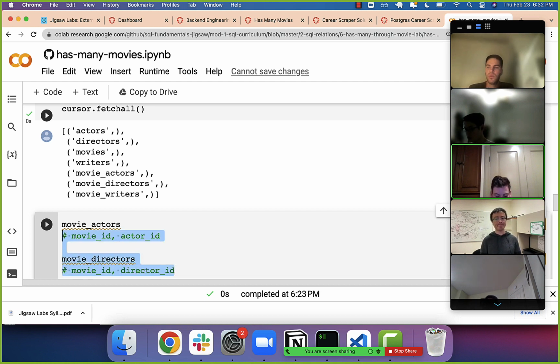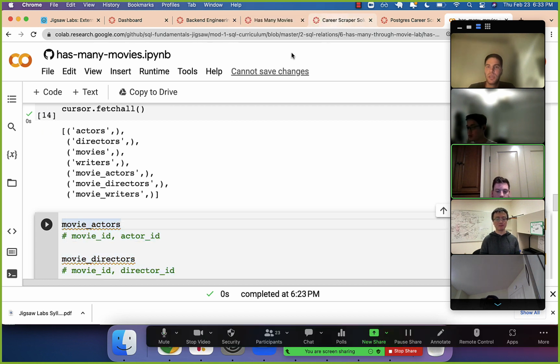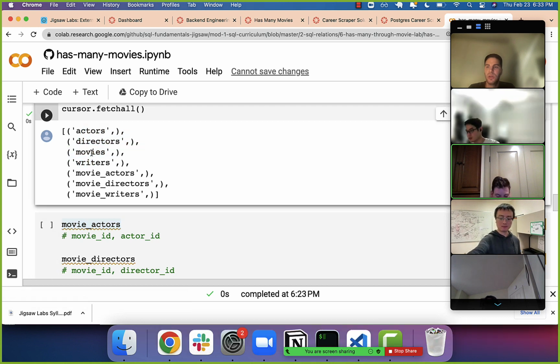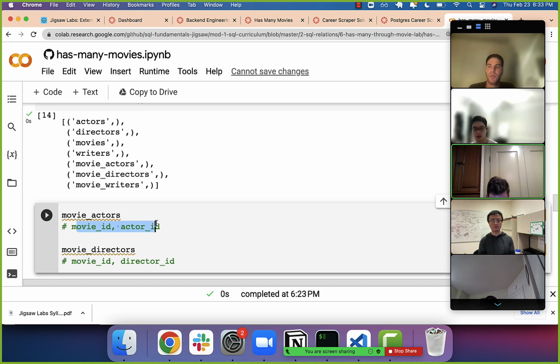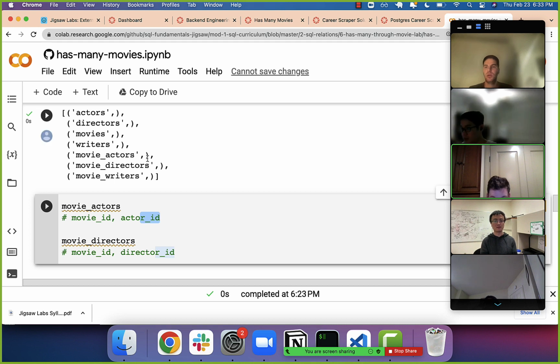What you want to do is start to summarize in your brain how this database is structured. You're thinking, we have this movies table in the center, and in between the other entities is a join table. So a movie has many actors through movie actors. And what's linking up these tables are the foreign keys, the movie ID to the actor ID. So even though there are 6 or 7 tables here, you can really start to summarize it.